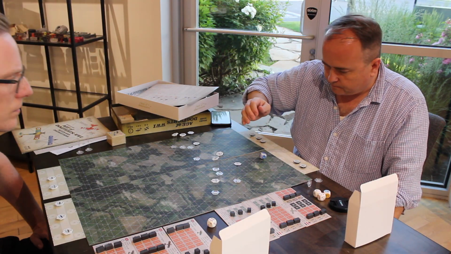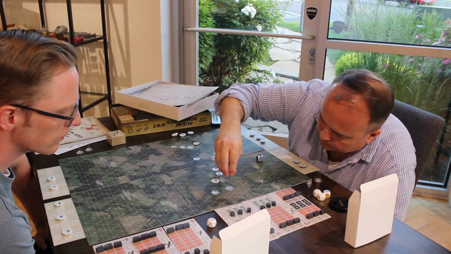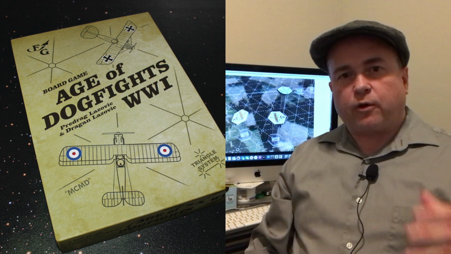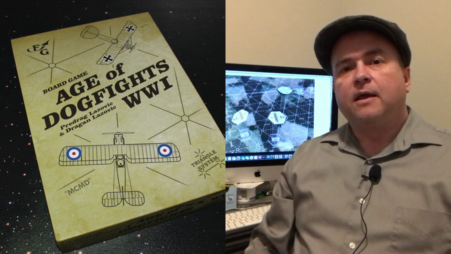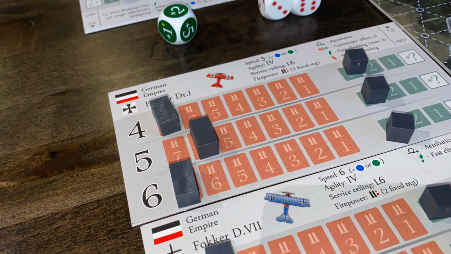You have many different kinds of aircraft represented here in the base game, and there are several expansions which bring more types of aircraft into this game. Most of these aircraft have certain types of weapons. They have fixed machine guns or turret machine guns, and you can have double machine guns or just one machine gun that helps with what you're going to roll during combat. You also have on your player board what your ammunition is and how many times you can fire with your guns.